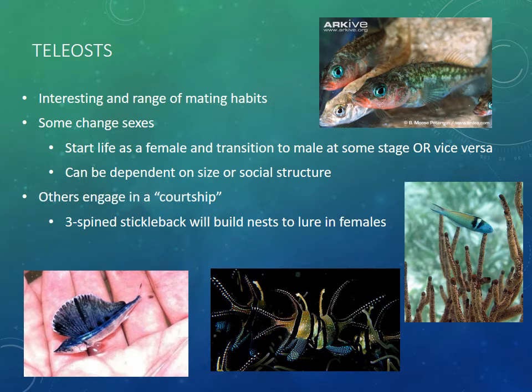But there's others that engage in courtship rituals. So one of the more famous ones here is the three-spined stickleback, shown in the top right. There's a very famous animal behaviorist. His name was Niko Tinbergen. If you ever take animal behavior, I'm sure you'll learn about him. He was a very big deal. One of the things he studied was three-spined sticklebacks.